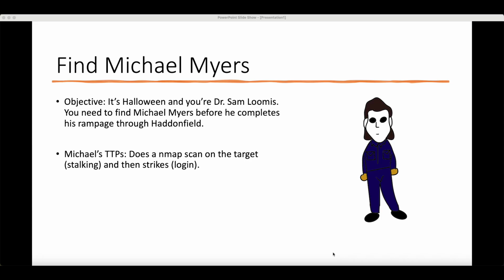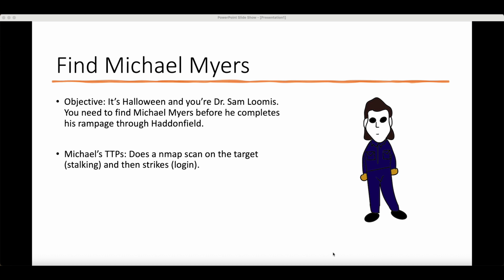Hello, everyone. October is Cybersecurity Awareness Month. It's also obviously the month of Halloween. So instead of the normal United States public sector video series, I thought I'd have some fun and do a Halloween-related activity that also incorporates Cybersecurity Awareness Month. So today we're going to use Secure Network Analytics to find Michael Myers.